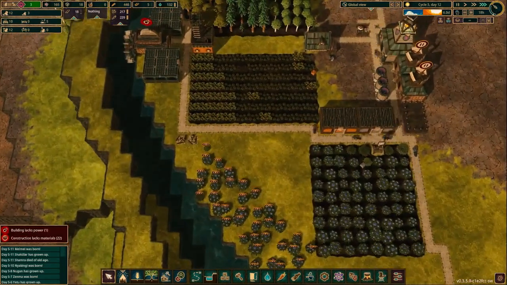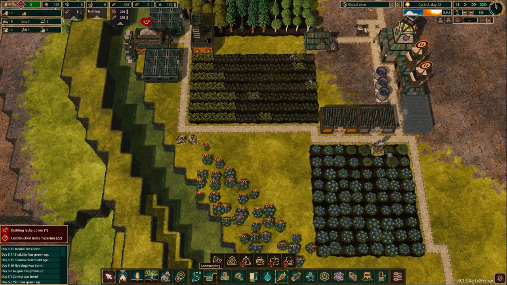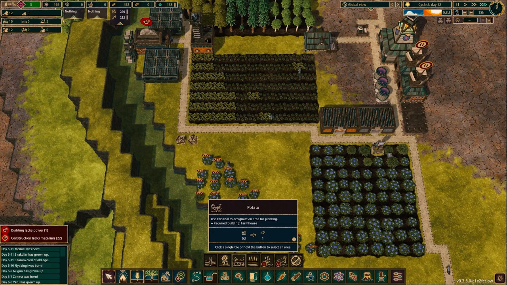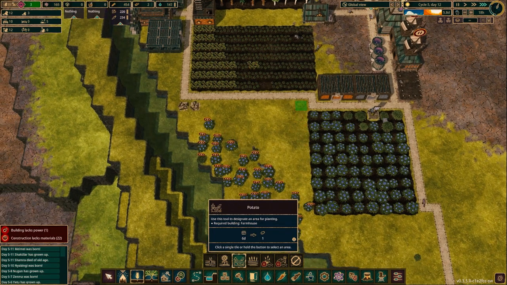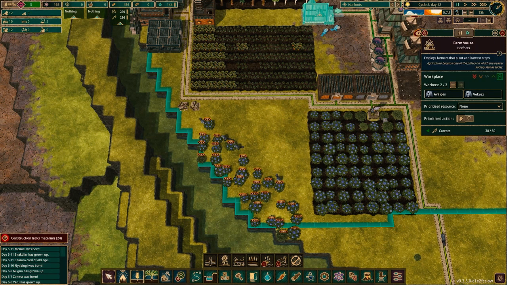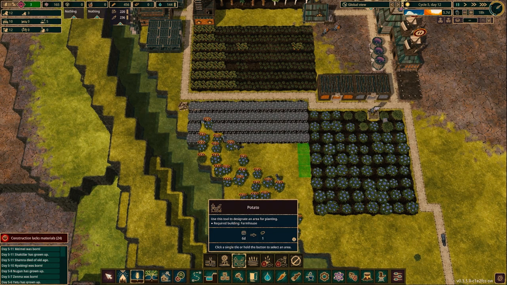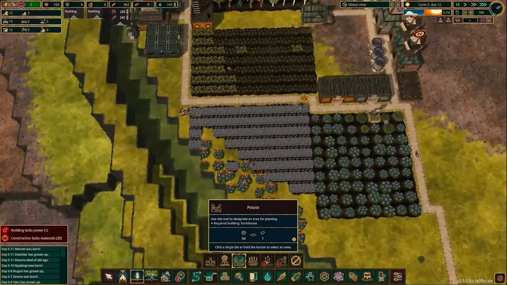We've started removing all this so we can start planting potatoes. We need potatoes. We're gonna need to plant some potatoes. We need grilled potatoes. So as they do... Well, one second, let me pause. Okay, they can reach all of this. So we're gonna do potatoes right here. And we're gonna go right here. There we go. Okay, and then as they get rid of the rest of these blueberries, we'll just throw in some potatoes.